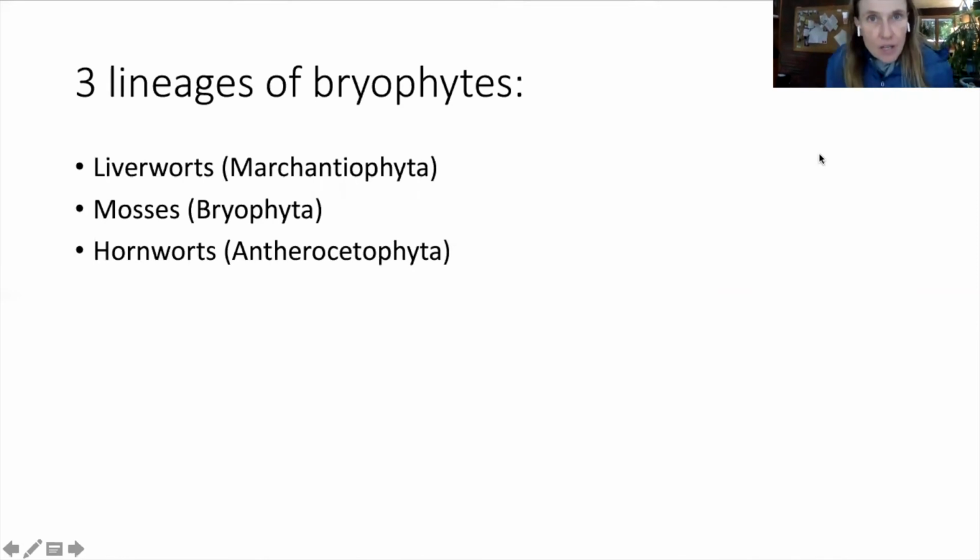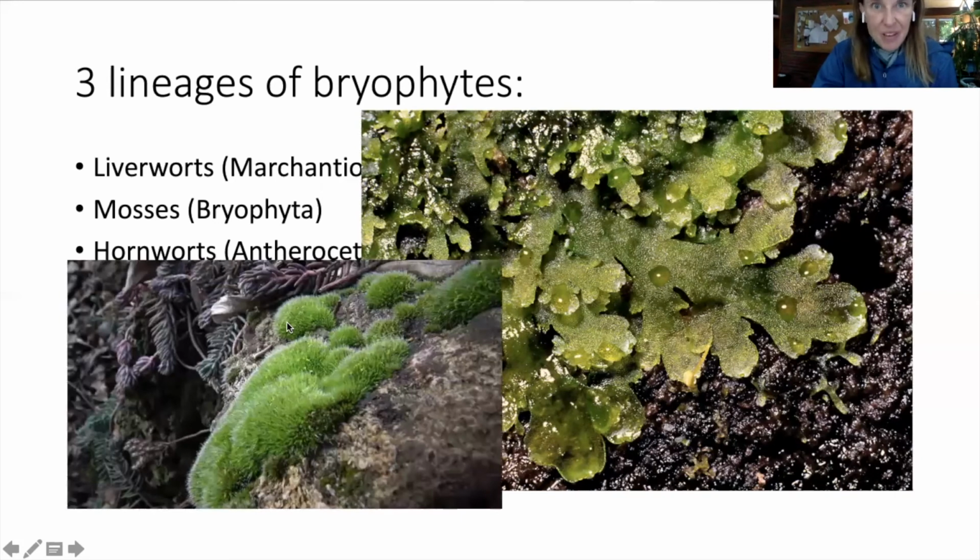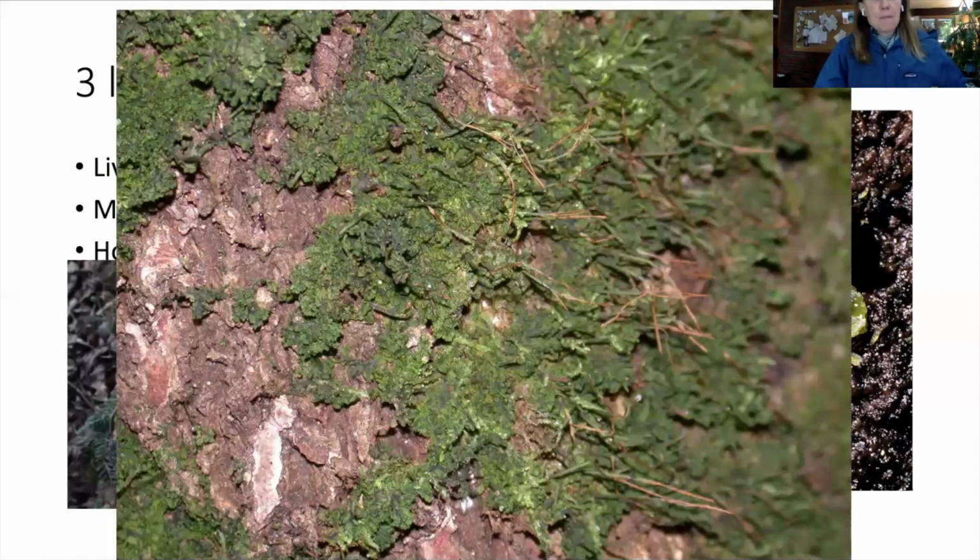Now, what kind of mosses are alive today? Well, there are 3 lineages of bryophytes: the liverworts, the true mosses, and the hornworts. And I just want to give you some sense of what these groups are like, so you can go out in the world knowing something about them. Liverworts are so cool. They just look otherworldly. They look kind of oily and chubby. They're really beautiful. Mosses, what most people think of when they think of mosses, are Bryophyta, the true mosses. But then there's also hornworts, which are a little bit different and a little bit scragglier. They kind of look like lichens.